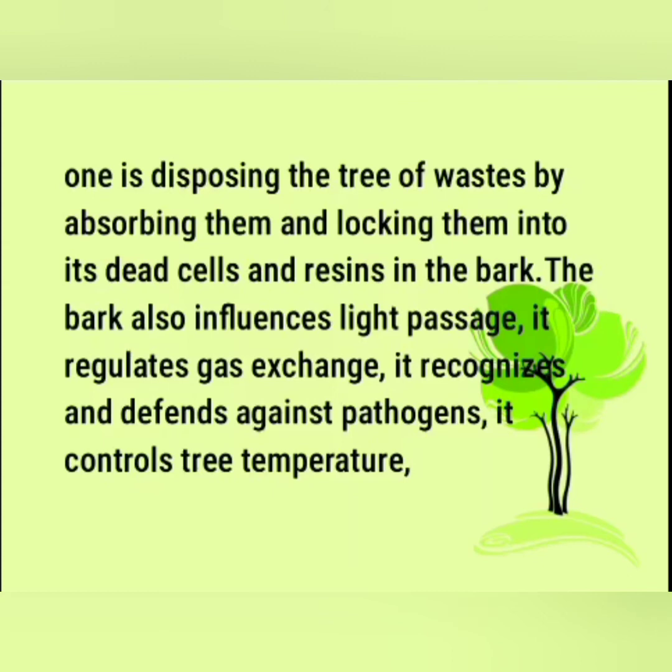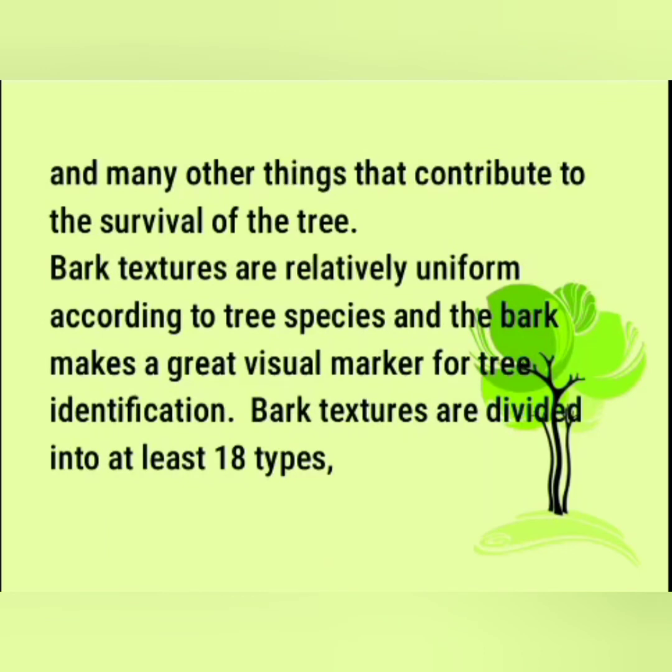the bark. The bark also influences light passage. It regulates gas exchange. It recognizes and defends against pathogens. It controls tree temperature and many other things that contribute to the survival of the tree. Bark textures are relatively uniform according to tree species, and the bark makes a great visual marker for tree identification.